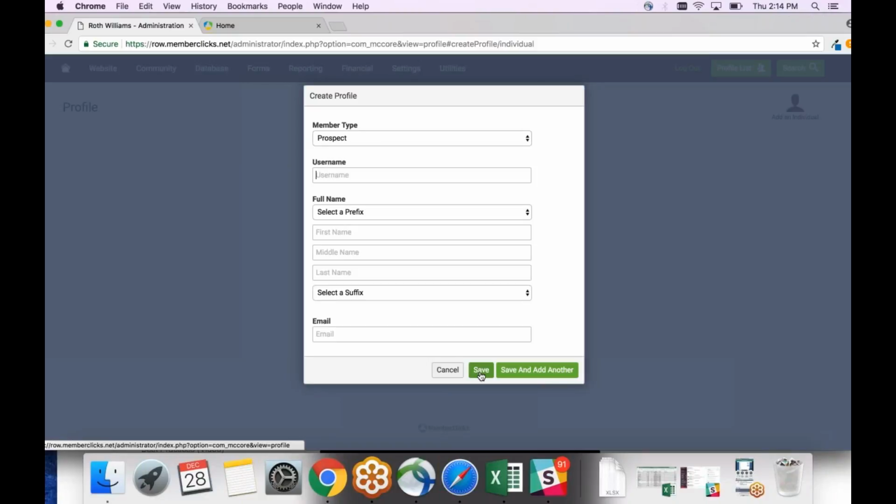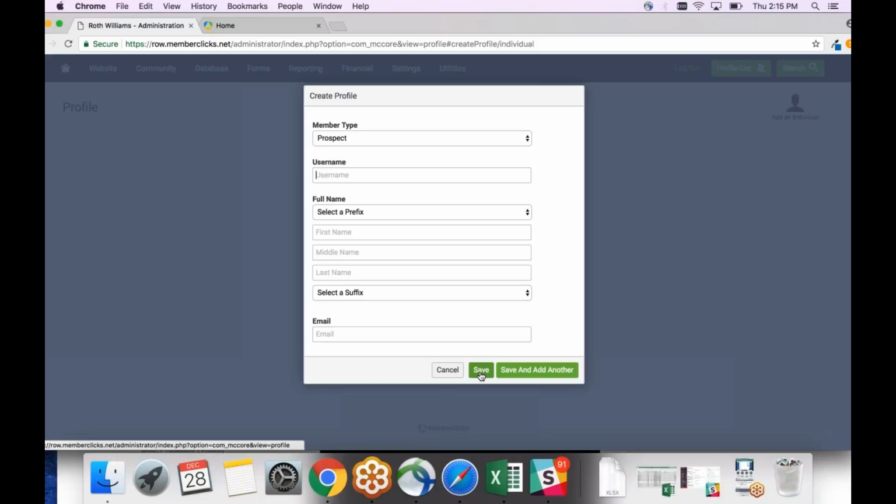Typically, when we go through forms, you'll have the ability to take forms on behalf of people. Especially since it sounds like a lot of the members with Roth Williams may not be English speaking, or it may not be their first language, it might be helpful if they call you and say, can you take the membership application for me? Or maybe they weren't able to navigate to it. You'll be able to assume the profile and take the application for them. It's really easy. That's going to create their profile and an open invoice in one swoop for them to pay for their dues.